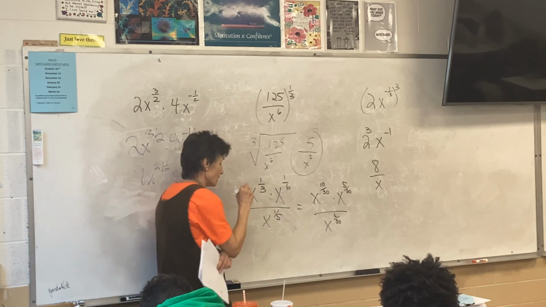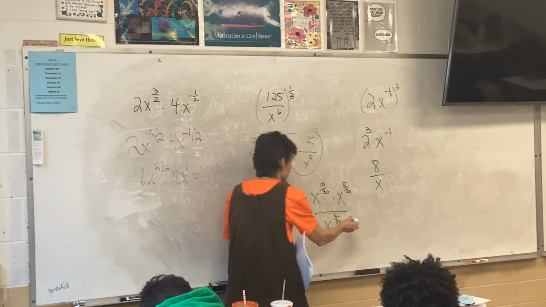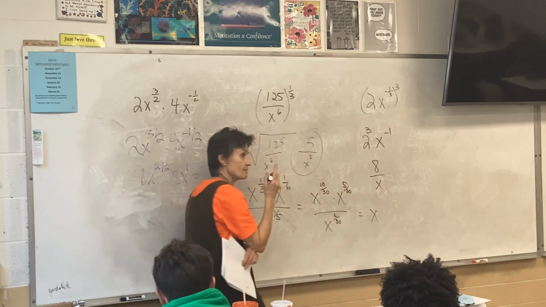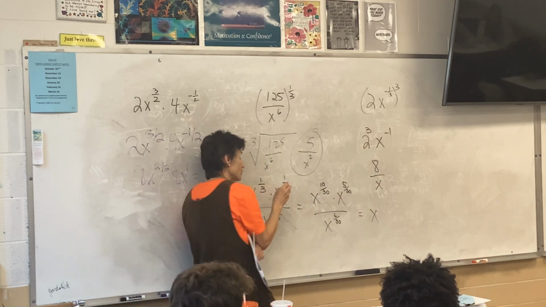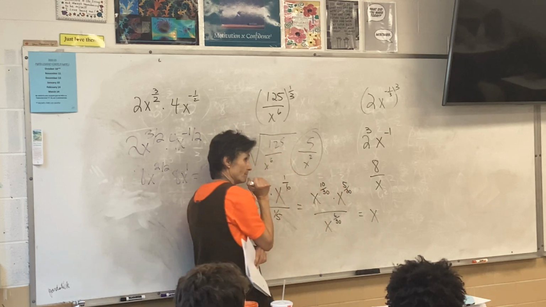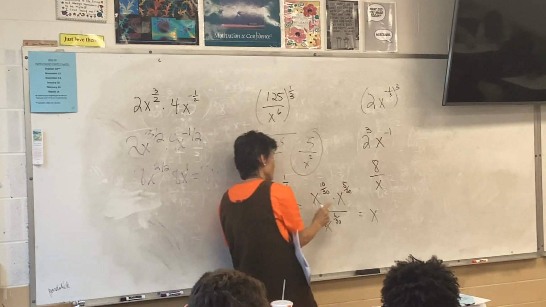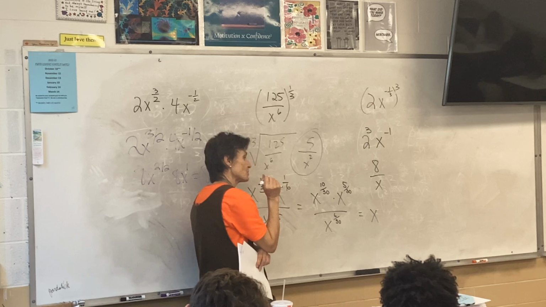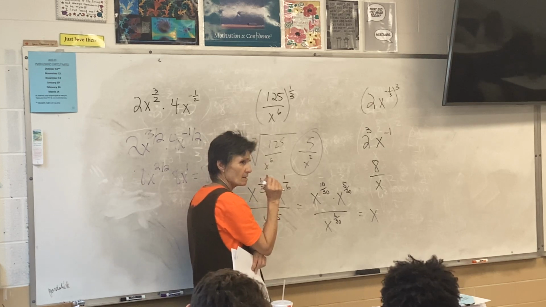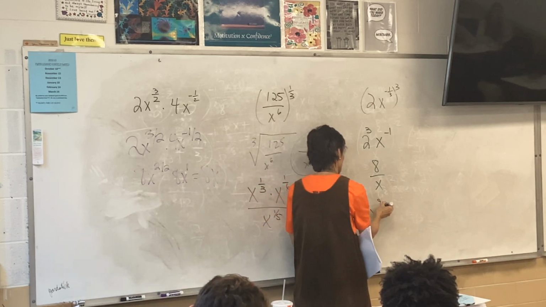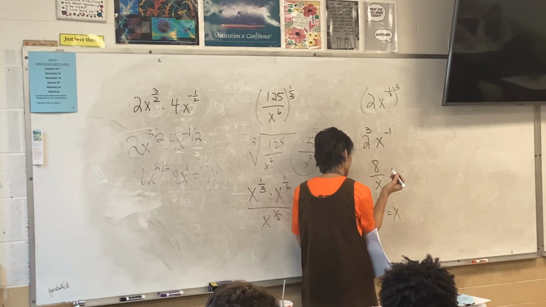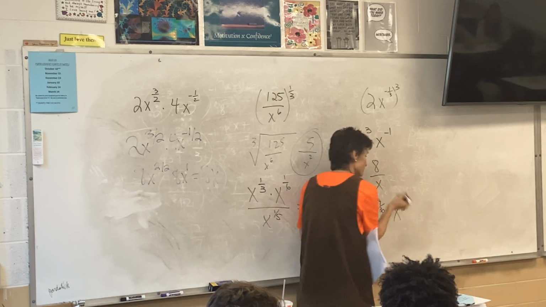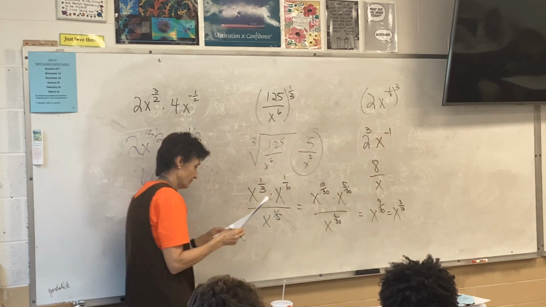Now, you've got all these x's, so your answer is going to be x to the something. What will you do with the 10 and the 5? Add. And what will you do with the 6? So what is that? 9/30? And we will reduce that, of course, to get 3/10. Done.